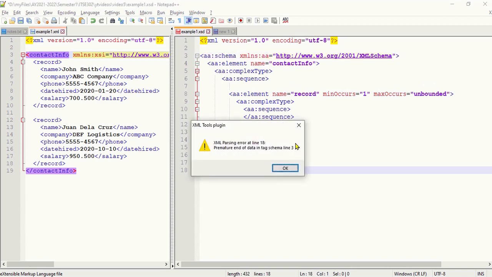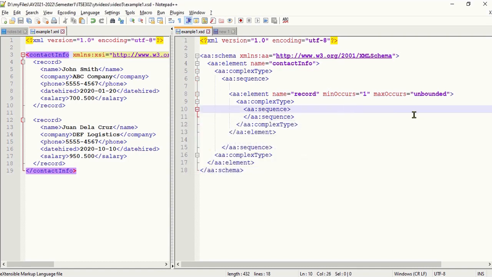So I'm going to save. Again, it is generating an error because there is still a missing part here. All right, so it's going to be like that. So min occurs and max occurs, the default value will be 1. Okay, so if you put here 0, what does it mean?